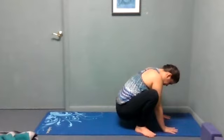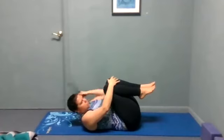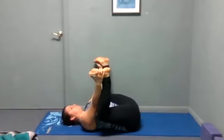And then lower all the way down to your back, hug your knees into your chest. Happy baby pose. Reach for your insteps. Keep your lower back, middle back pressing into the floor.